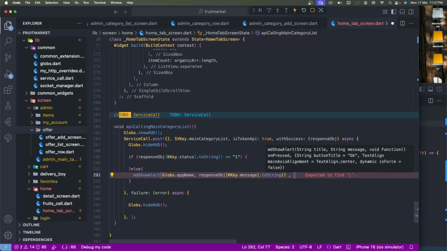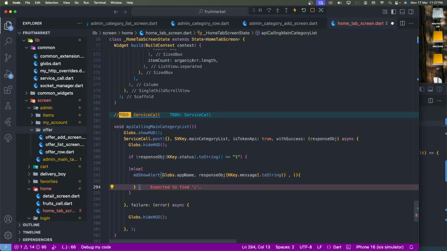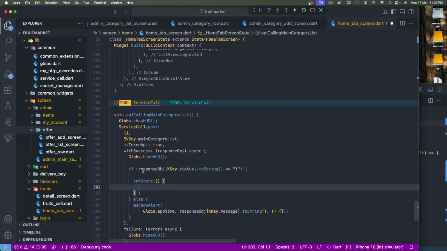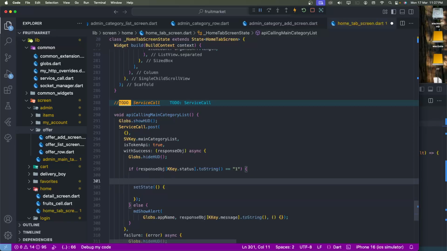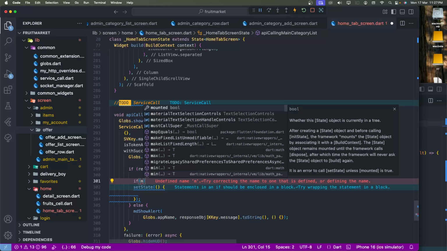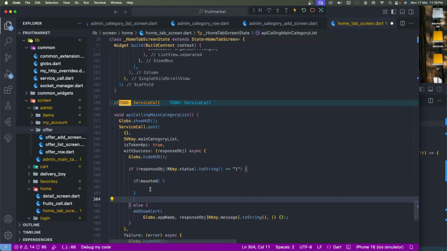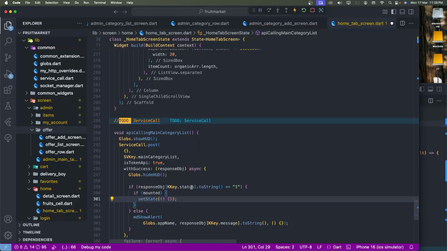On press events, maybe it will not read any actions, so now we need to set the setState if mounted. We put the condition if mounted, yes, and paste this here.